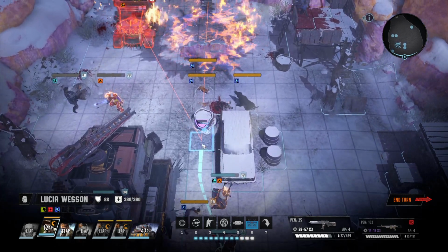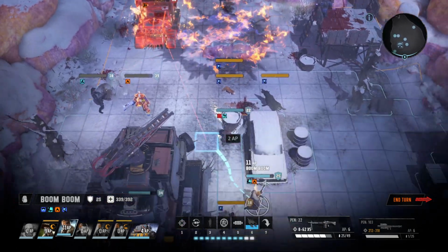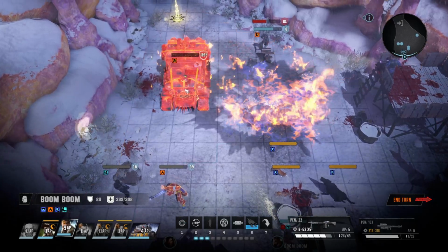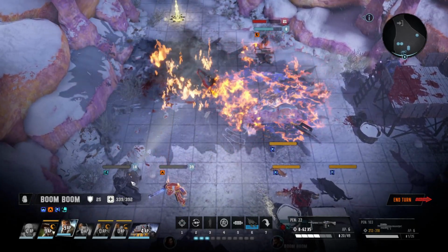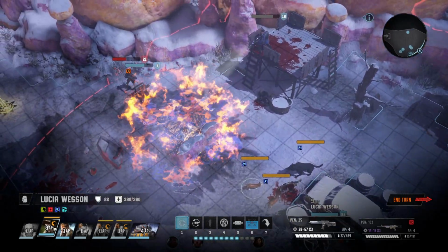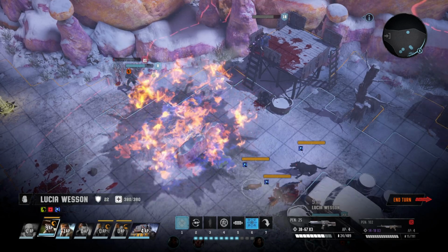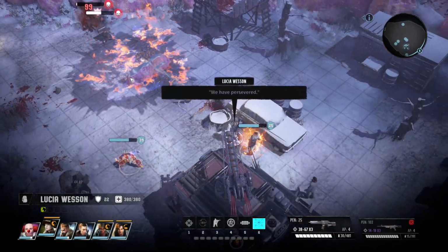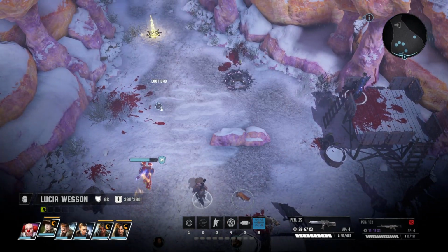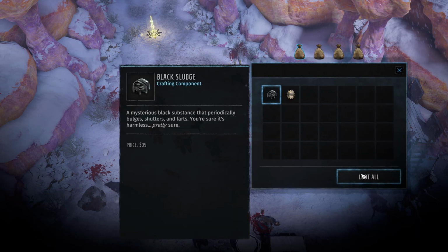Lucia Wesson. Go up there. Our boy here is gonna... Oh, he can't quite do it. Okay. Now he can. Nice. Wesson. Oh. She's deadly with that weapon against him. We have persevered. The revenge seekers came. They saw. They got their butt kicked. Black sludge.